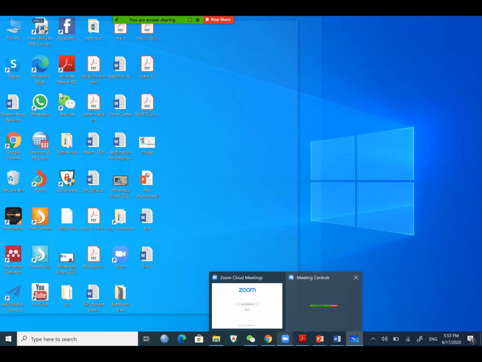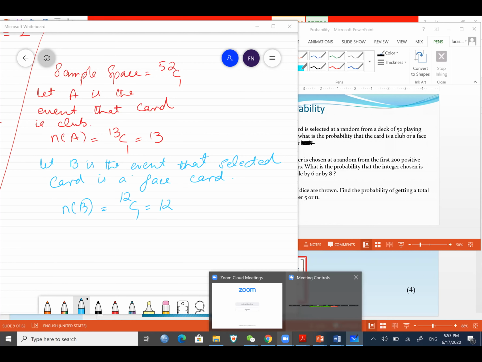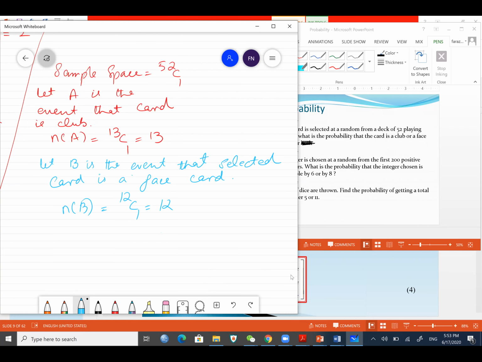Who is saying no? Who was explaining this just now? Christine and Crystal, both of us. Okay, both of you are correct. Very good. One point for each, Christine and Crystal. Do remind me in the final exam. They are not mutually exclusive because a face card also has a club.